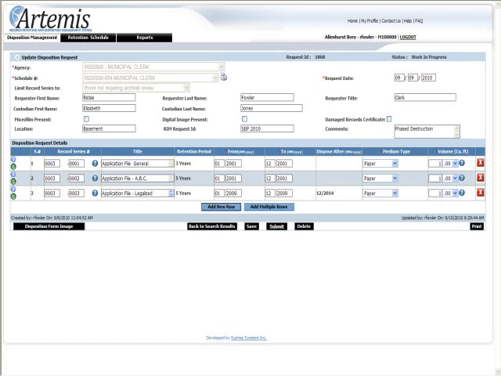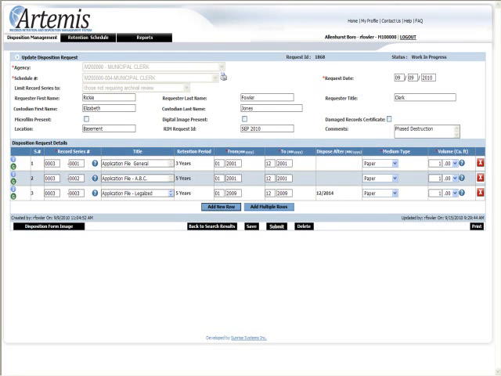The other way to attach the signed form to the disposition request would be to import the image if you had already scanned and saved it to your workstation or shared network folder. There are guidelines that need to be followed to import an image. The original image must have been scanned into the system as a black and white TIFF image and have a resolution of 300 dpi. Forms saved in any other format or that do not meet these guidelines will not import into the system and are not acceptable.